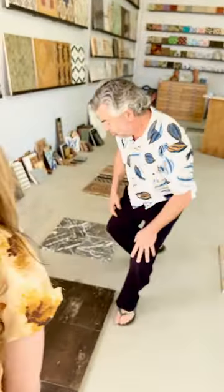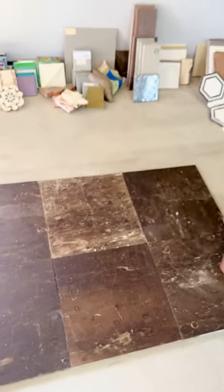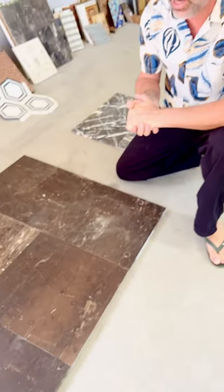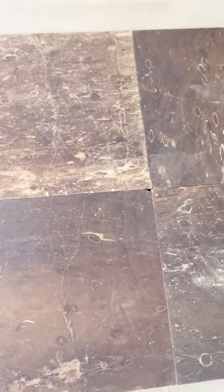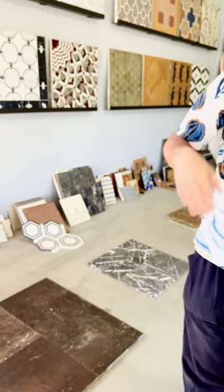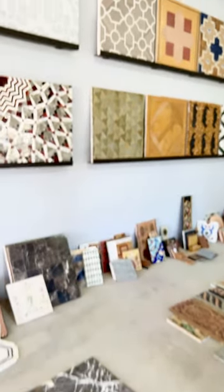This is our very famous bitter chocolate limestone. It's a bituminous limestone — it actually comes from an oil field in Sicily. I've been selling this floor since 1998, and my ex-partner and I branded it as bitter chocolate. It's probably been one of the most popular limestones since Crema Marfil in Spain. This is a very high-end product. We give it various finishes, from what we call an elephant skin finish right through to a honed finish. This floor scratches like crazy — if you don't like scratches, do not buy this floor. But if you can understand patina and wear and tear and that it gets better with age, this floor is amazing. Yeah, like floorboards — absolutely, floorboards get better with age.